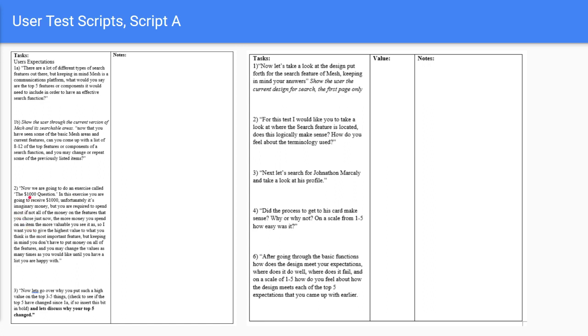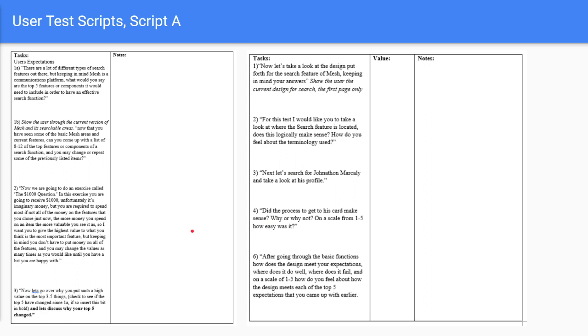So then I used a really interesting exercise that I got a lot of really valuable feedback on, that I actually learned about at a conference that I went to. It's called the $1,000 question. Basically you get $1,000 and you have to assign X amount of money to what you think is the most important. What ends up happening is we really figure out what people think is most important and valuable, whereas people will list like 10 different things, but some of those things are more valuable than the other ones.